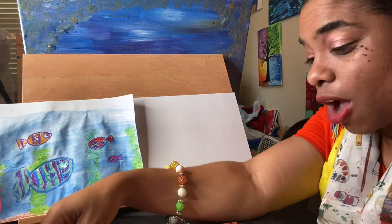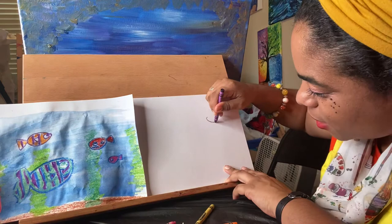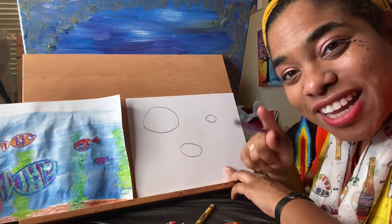Now we want to make small, medium, and large. Here's a little small one, a little baby fish. So I did a small oval, or you can do a circle. A medium one, this is the mommy. And now we could do the big papa bear. Small, medium, large. Can you say small, medium, large? And you can do ovals or circles.